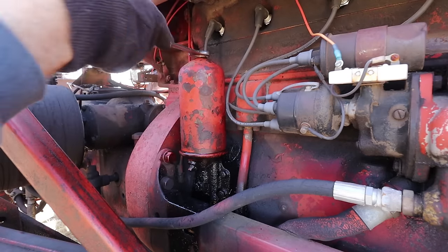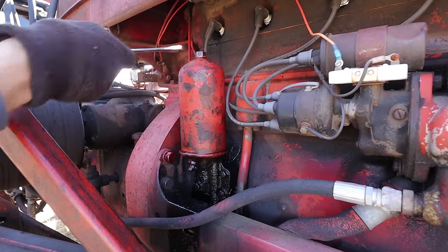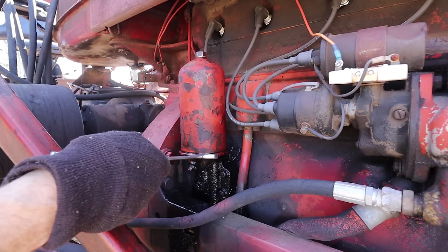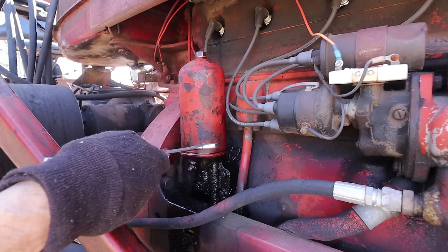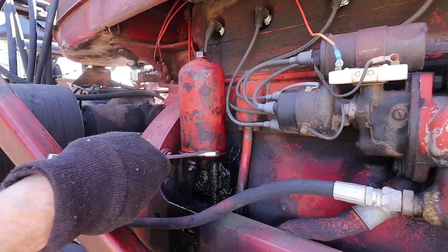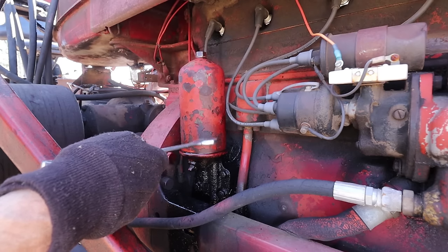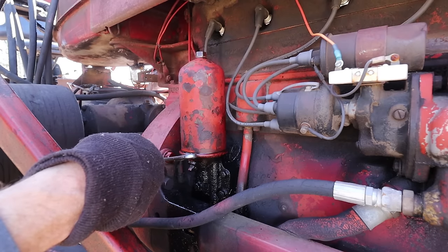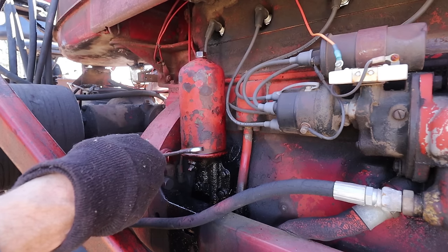With this thing here, I let it drain down and tried to get that to go back in again. Could not get it. So I went on to my Farmall Restorations or whatever Facebook page, and I wrote in there, is everybody as mentally challenged as I am every single time I try to do this? I said, I have a heck of a time trying to get it tight and not leak, in so many words.